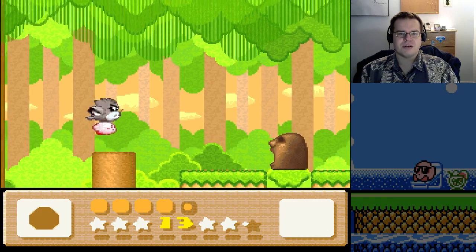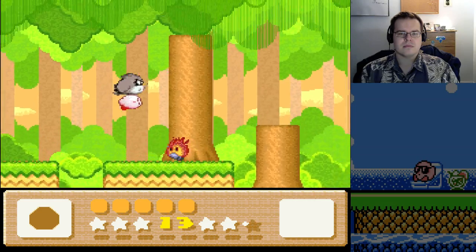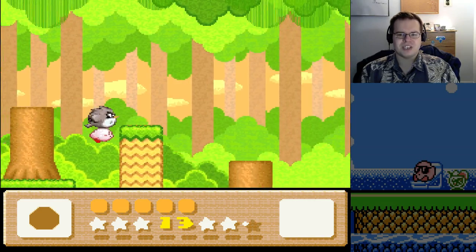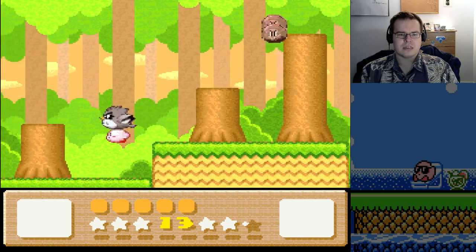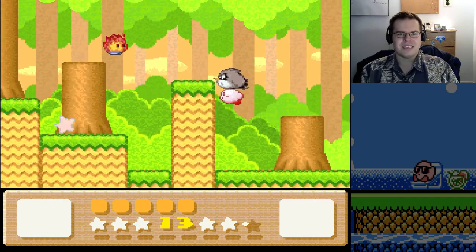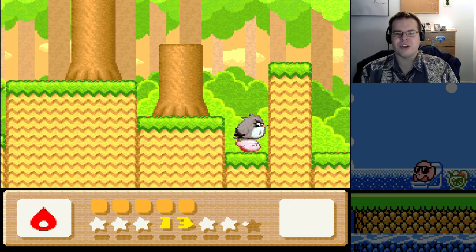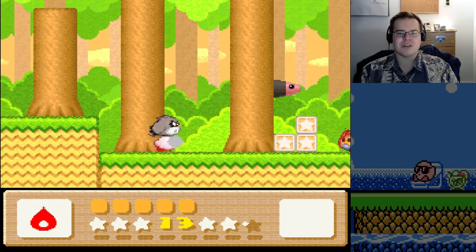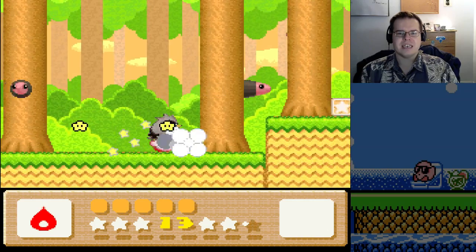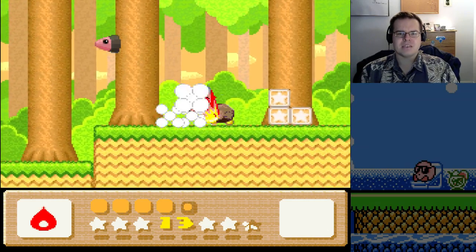Okay, pretty typical. Oh wait, no, I wanted to see the flame attack. Okay, we still got a shot. Or not. Where'd he go? Oh well, whatever. Here he is. That was a neat trick, teleporting up over there. Okay, so this is basically exactly the same as what he had in Dreamland 2. Guess I'm cool with that.